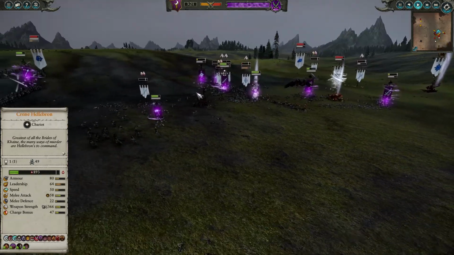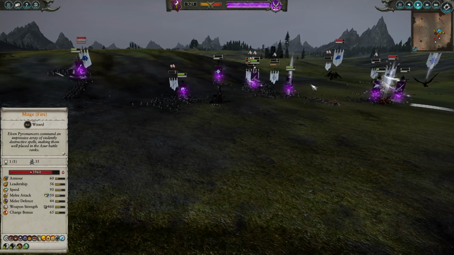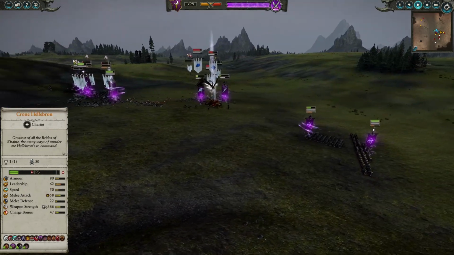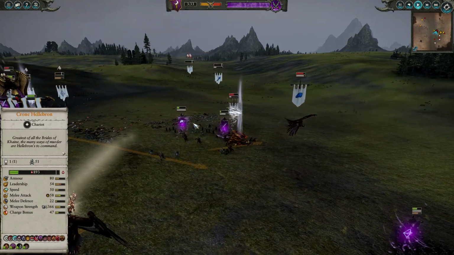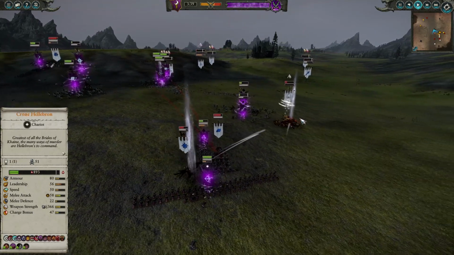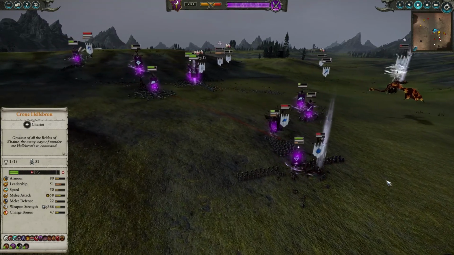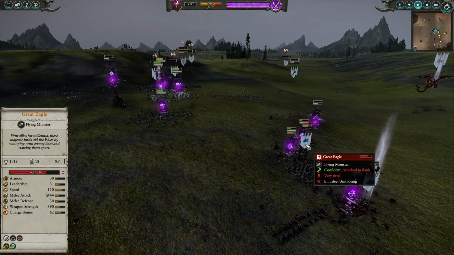So now I'm trying to move Hellebron with Cold One Knights. If these guys jump in to kill her, I'm just gonna surround them and kill them. We were able to catch the Mage of Fire here. These Cold One Knights are doing an excellent job at killing her. She doesn't have a lot of HP, I think it's around 3000. So yeah, she's running away now, which means I'm gonna charge into these Great Eagles.